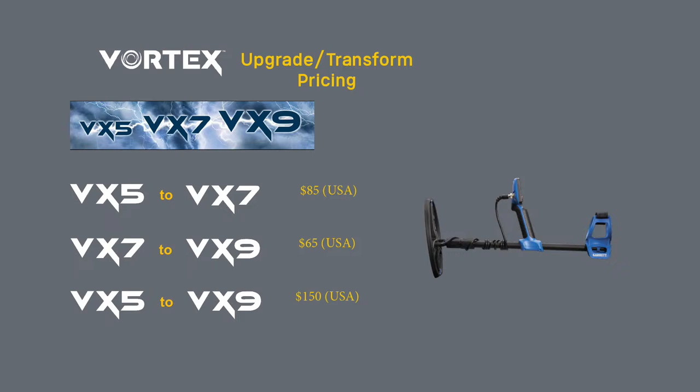It shows the price to purchase an upgrade at 3 different levels. The first is upgrading a base model VX5 to a VX7. In the US, that upgrade price is $85, which incidentally is also the difference in MAP between the VX5 and the VX7. Next, you have the option to purchase an upgrade to transform your VX7 to a VX9. You can purchase that upgrade on Garrett Direct for $65. And if you want to upgrade your VX5 all the way to the VX9 level, you can purchase that upgrade on Garrett Direct for $150. This is also the difference in MAP between the VX5 and the VX9, which means you aren't paying more in the end than you would have paid had you initially purchased the VX9.